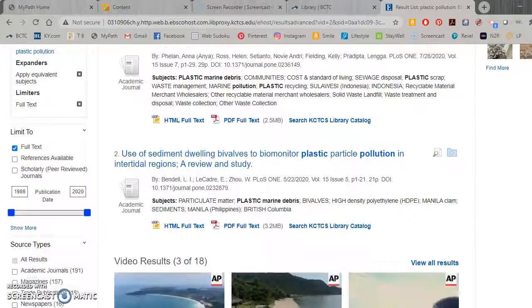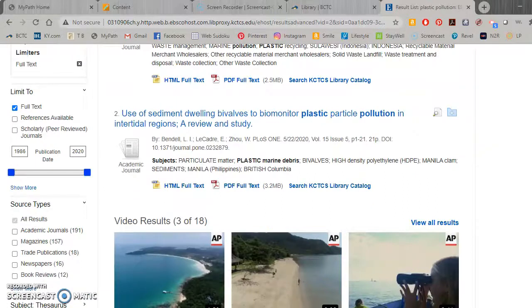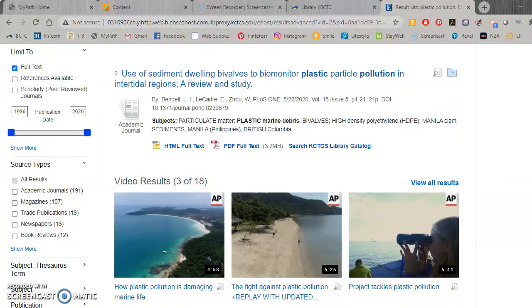So now let me show you several other things on the page. Sometimes your teacher will tell you that he or she wants specific kinds of sources, and so you can limit those here. So a teacher may say, I want you to use 2 journal articles, 1 magazine article, 1 newspaper article. So you can select that way by choosing the source type.